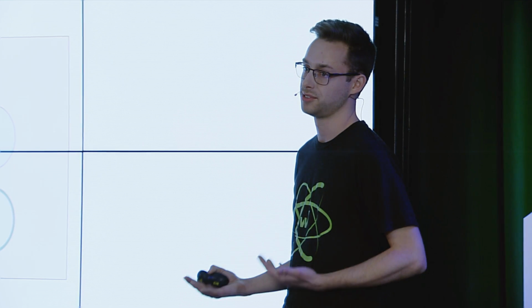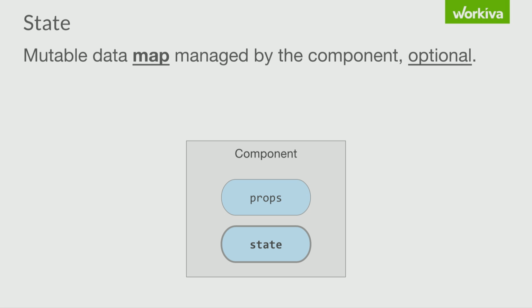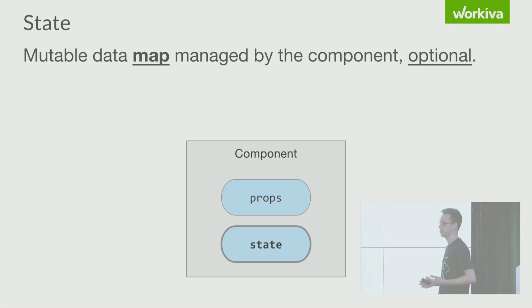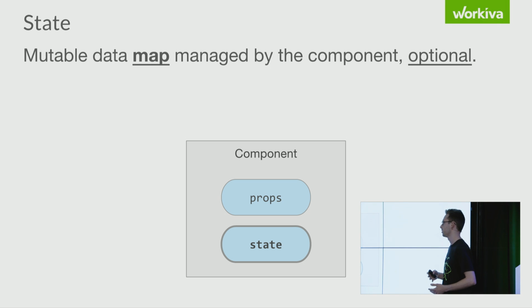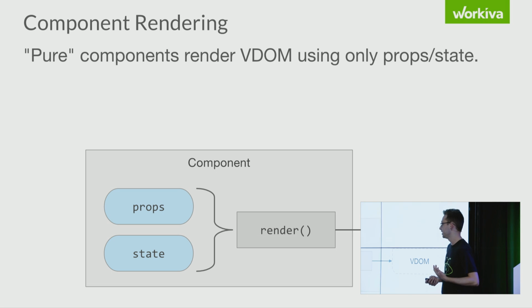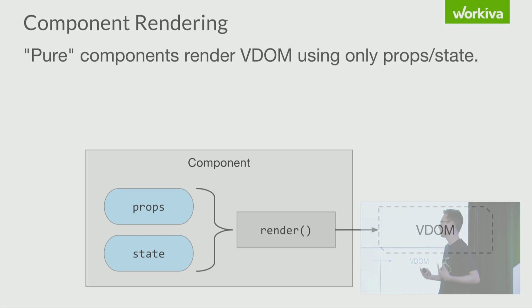Then components can also have state. This is another kind of data that a component uses. It's maintained by the component itself, though. So the component itself can mutate that data and manage it in response to either user input or server calls or other external things. And then together, ideally, only props and state make up the rendered output of components. So pure components, really idiomatic React components, are only going to use props and state in their render method, which generates that virtual DOM, which then gets passed to React.